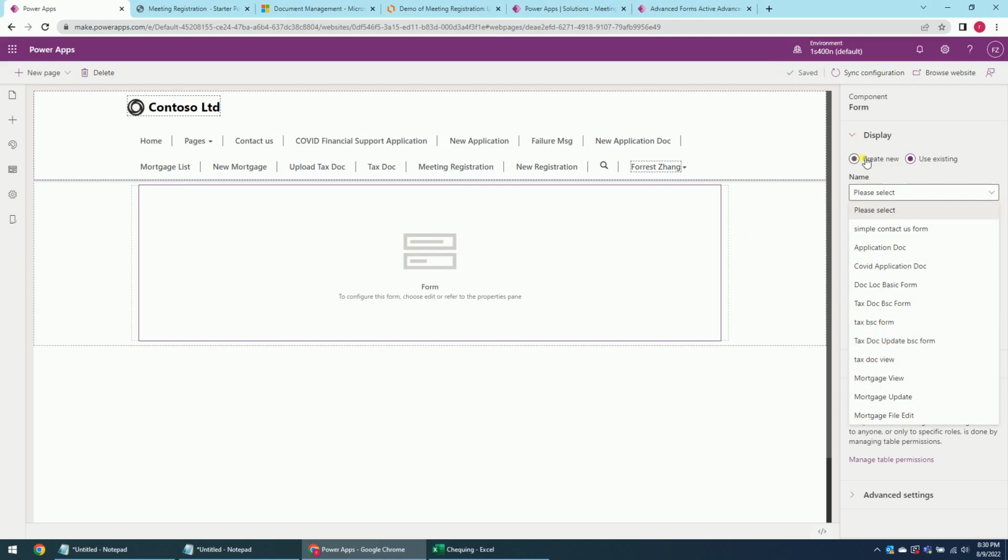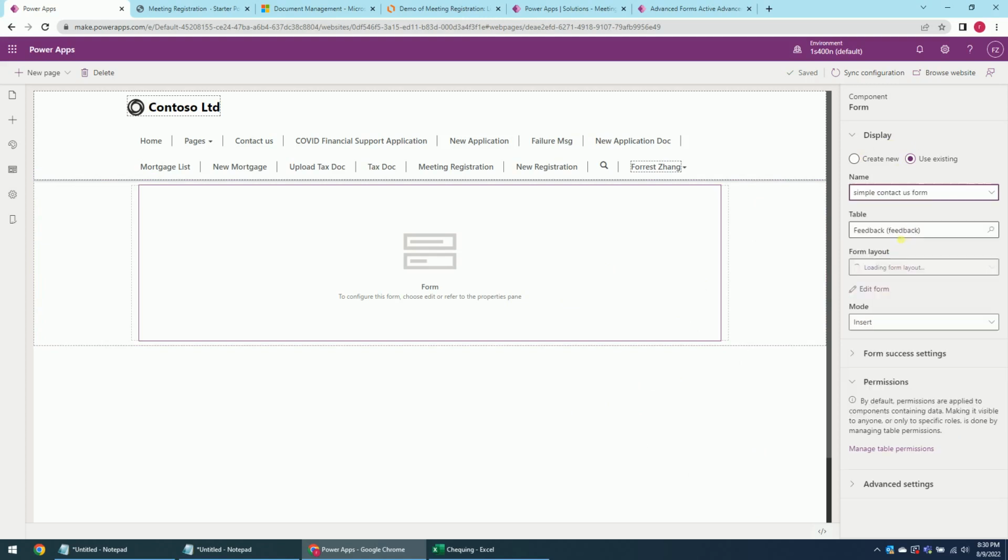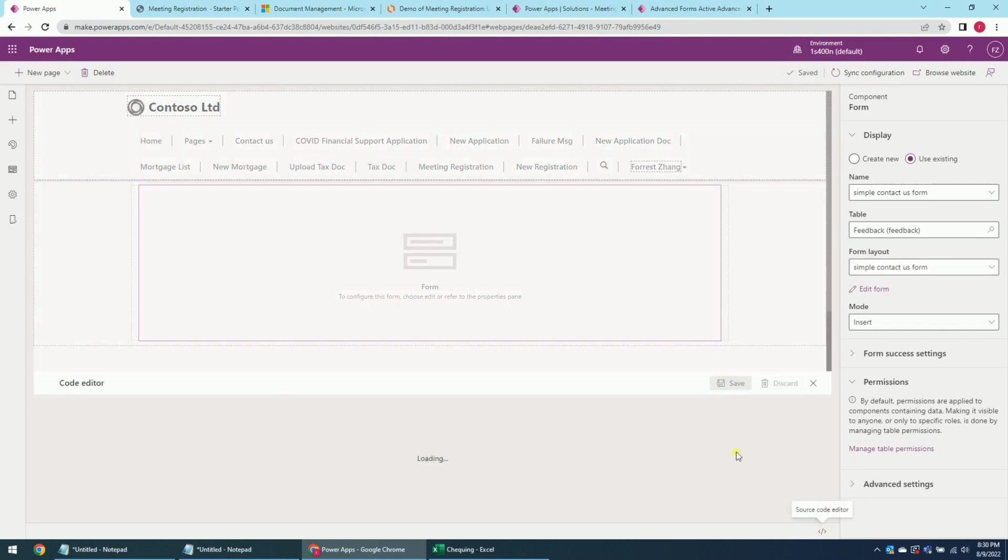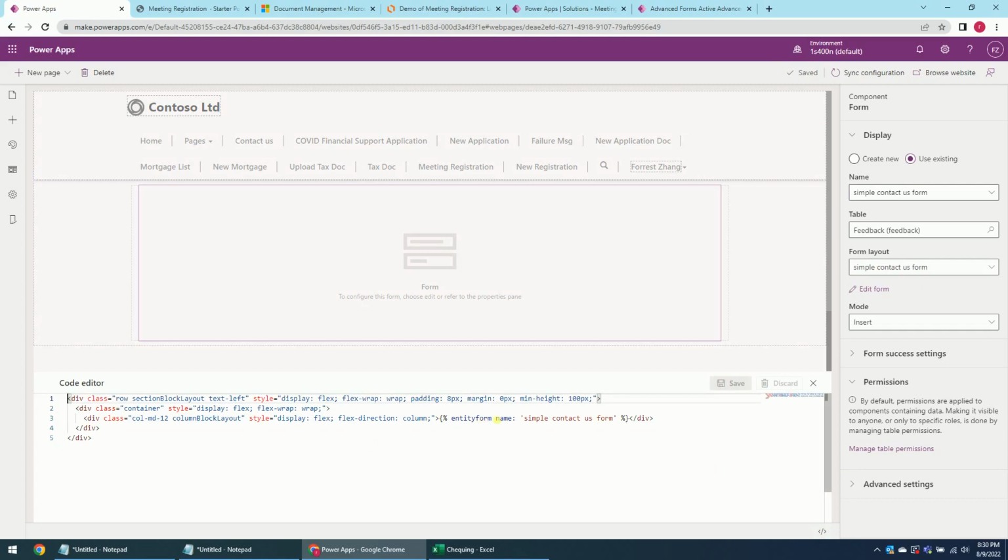So we have to use a script. Well, to avoid starting from scratch, we can make a little change. For example, if we use this one, and we click here, we can see the script here.